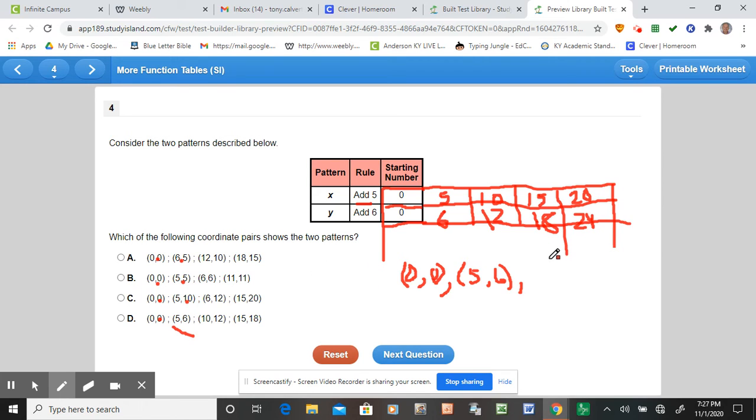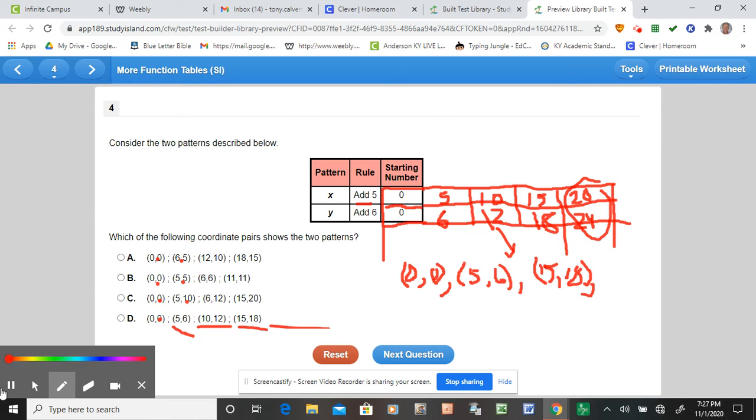It should have the ordered pair 15, 18. 15, 18. And if it does, I'll feel really good about this. There's 15, 18. Oh, did we skip one? We did skip one, didn't we? 10, 12. And 10, 12 is also in there. We actually went farther than we needed to. That's okay. The next would be 20, 24 if we went farther than that.